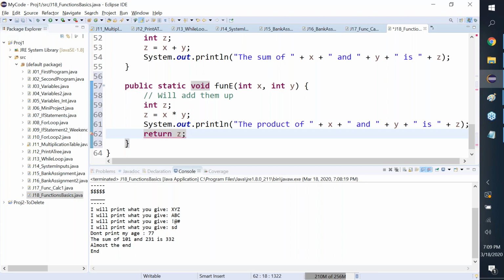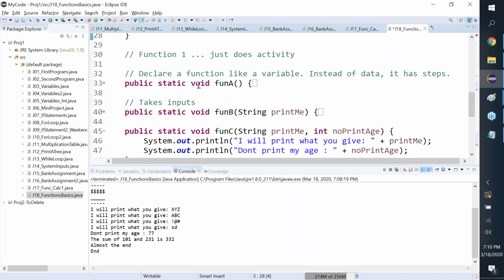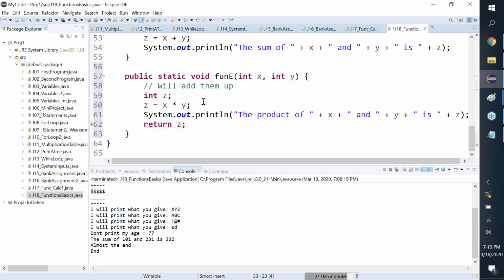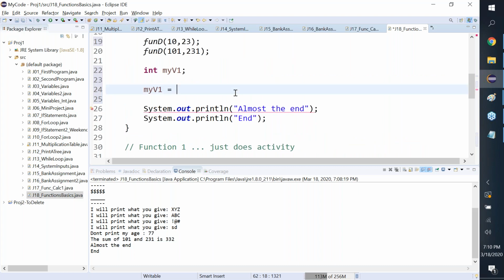So what happens is you'll start noticing that one of the main things with the main method or any other function that we're creating is this word called void. Void basically says that it does not return anything. You send something, it will do that step. Now I'm saying my function returns. So I have to say that it returns a type, integer. So then it will accept what that z is. I'll come back to that again, team.